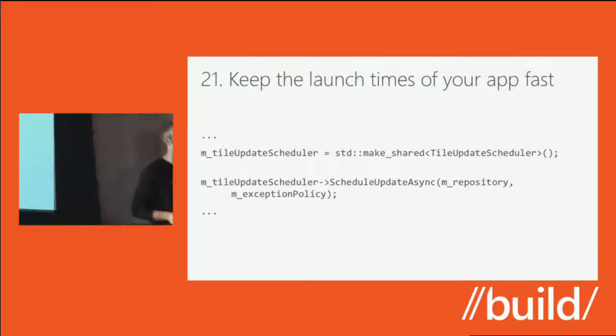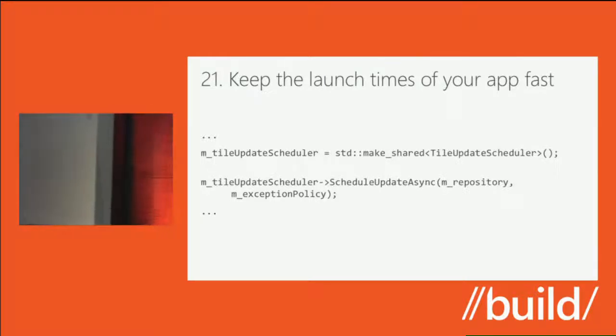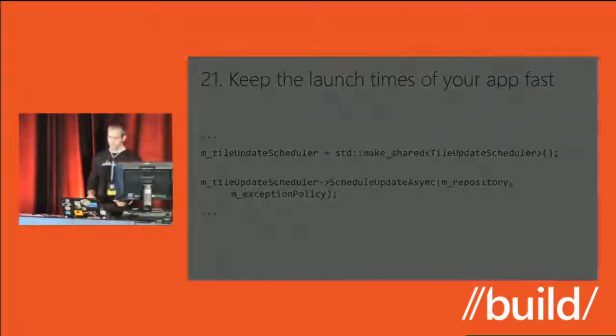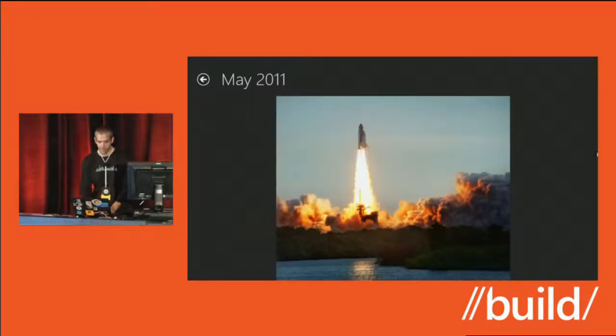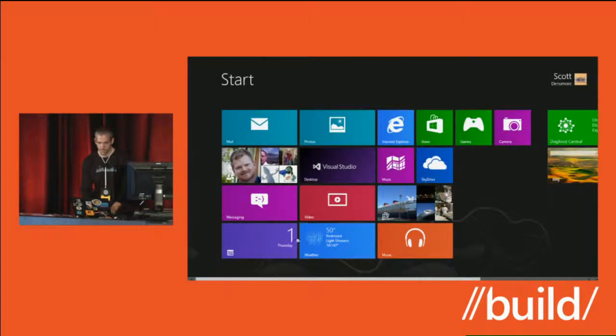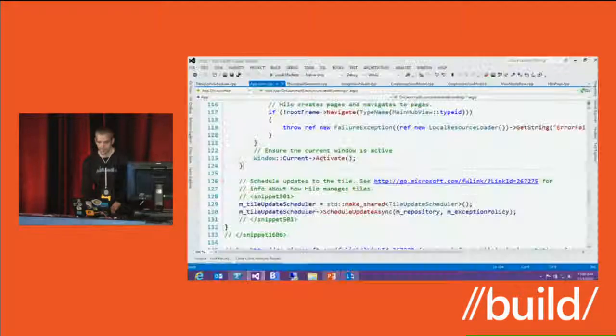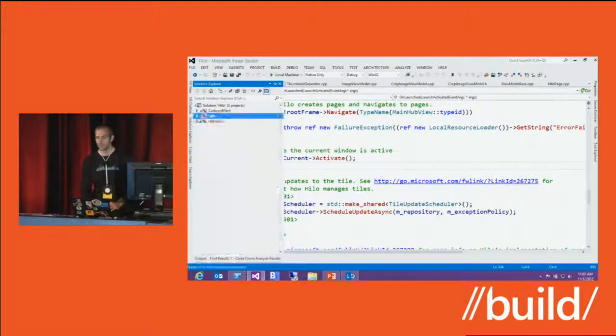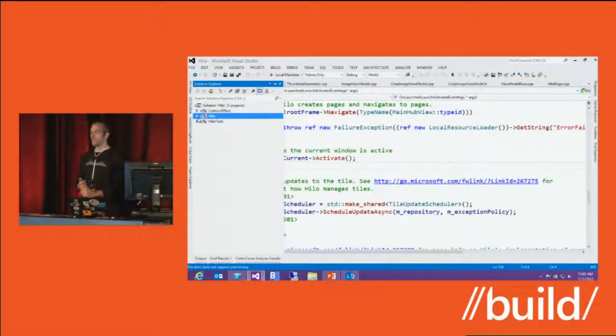So I want to show you that code because, we've gone through a lot of slides, but I want to show you a little bit of that code just to give you a taste of what things look like. Hopefully, so let's go back. Where's my desktop? There we are. So this is Hilo. You can download this. It's part of the Windows SDK. We try to be very good citizens.